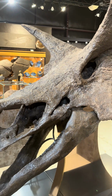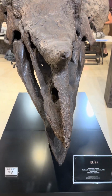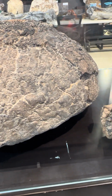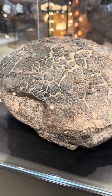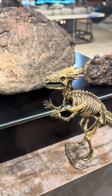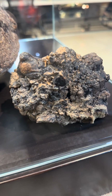But if you think the ceratopsians were crazy dinos, then this next dinosaur will knock you down to your senses. This is a Pachycephalosaurus skull dome. It's several inches thick and was used by adults of this species to ram into each other, similarly to how bighorn sheep will do the same during the rutting season. It's an absolutely incredible fossil.